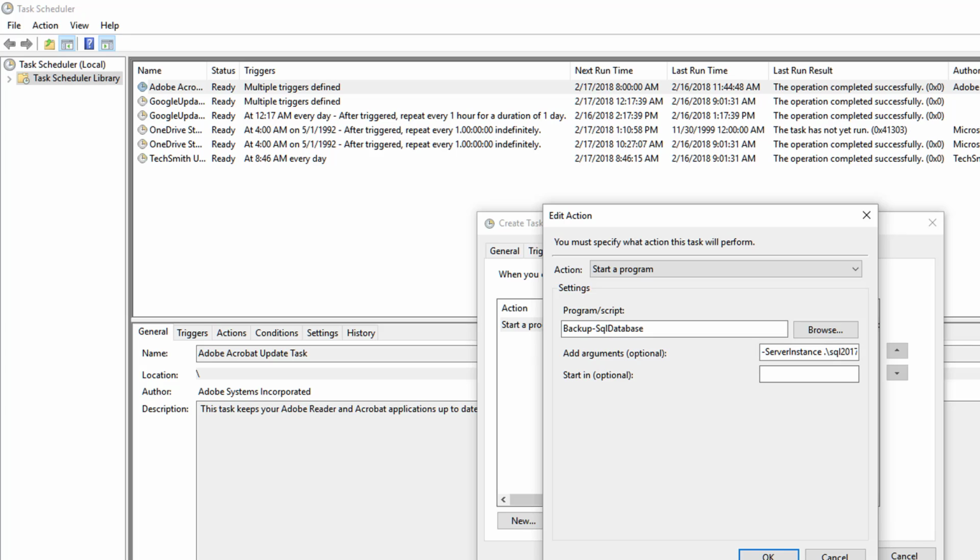The only thing is that I need to submit this to PowerShell. So let's see, I think I'm going about this the wrong way. Here we go. This is what I really want to do.